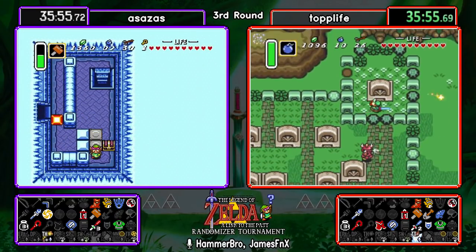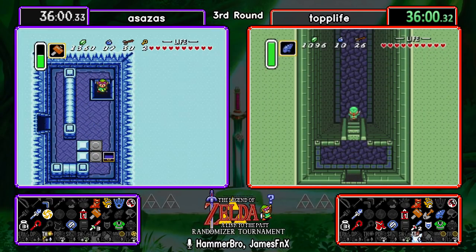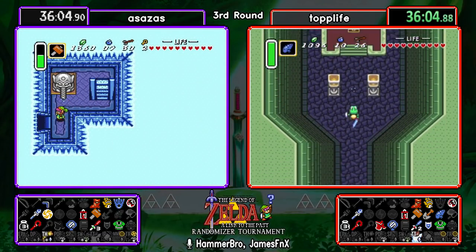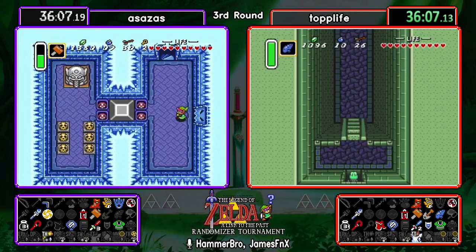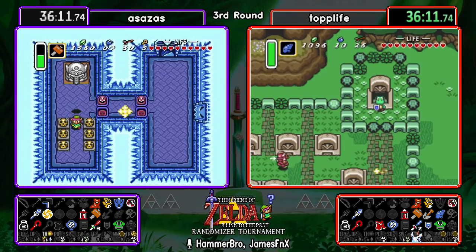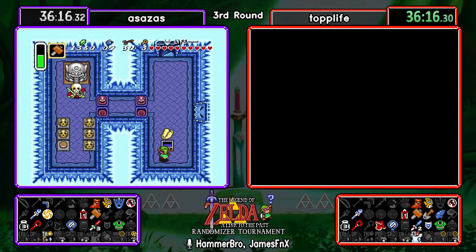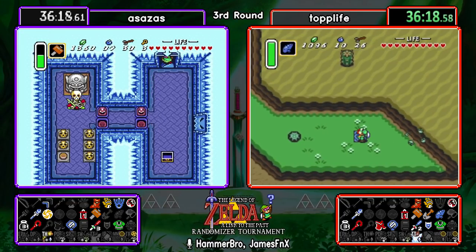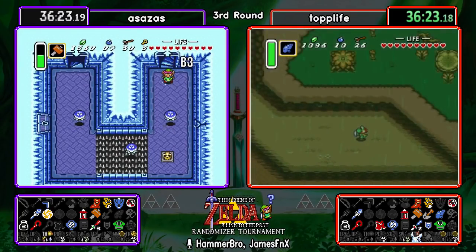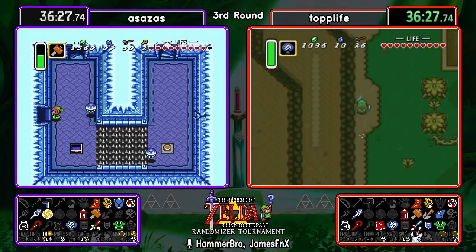Nicely done by Azazas. One little pause buffer finds another small key here in the big key chest. And Topplife doing these boots and Graveyard Ledge checks that Azazas did earlier, so giving that time back, and Topplife is going to head to Mire and Desert. Yep, so Topplife taking that flute and heading straight over here with it.